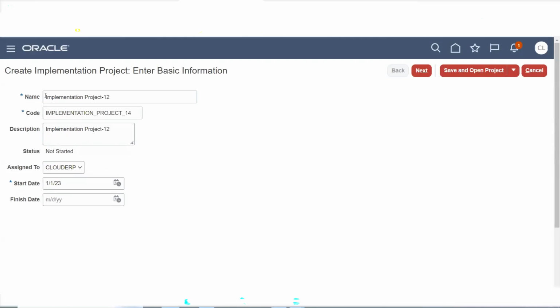Say, for example, you are implementing for a company called American Express. Short name is Amex. In fact, they are using the Oracle applications, so Oracle is implemented for them. Now you want to implement Fusion for them. They are using EBS, previous releases or versions. Now they want to move to Fusion.